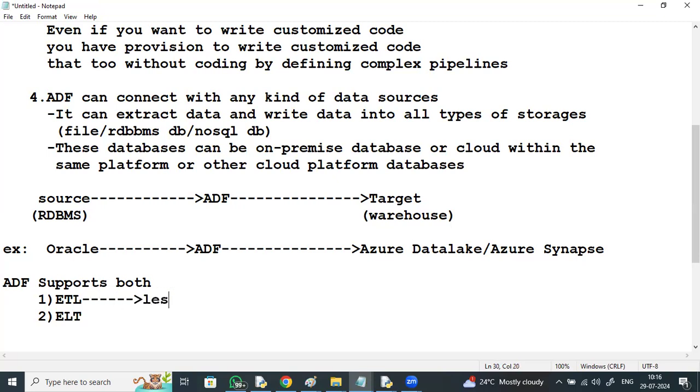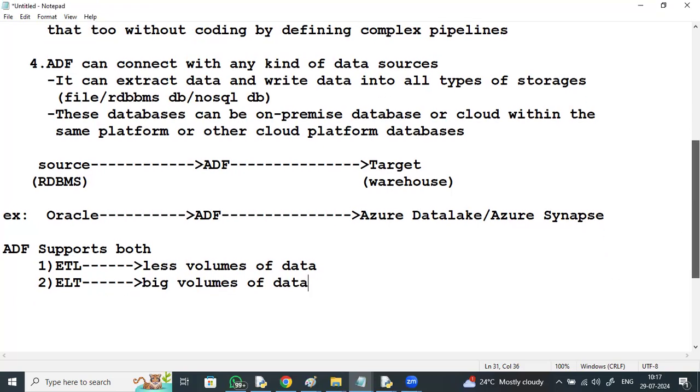For less volumes, go for ETL. ELT is for big volumes of data. Yes, ADF supports both ETL and ELT.